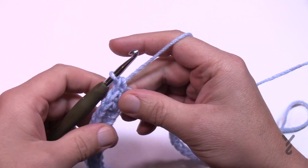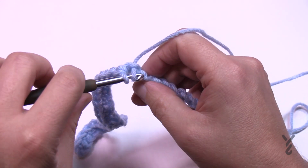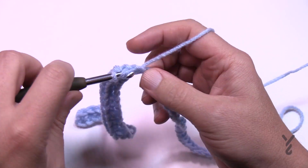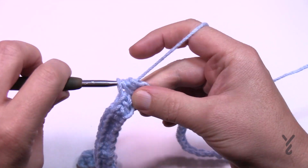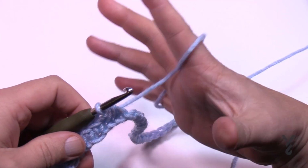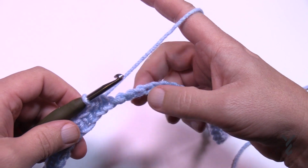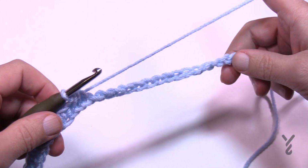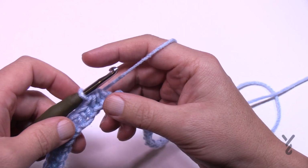And then once you get the 13, the next 3 are together. So you're gonna go all the way across the chain like that. There's gonna be 13 single crochets that separate these three together, and then eventually you'll get to the end of the line. So the last 7 will be a single crochet. I'm just gonna continue along, 13 and then 3 together, 13 and 3 together, and then the last 7 should be just a single crochet, and I'll meet you there in just a moment.